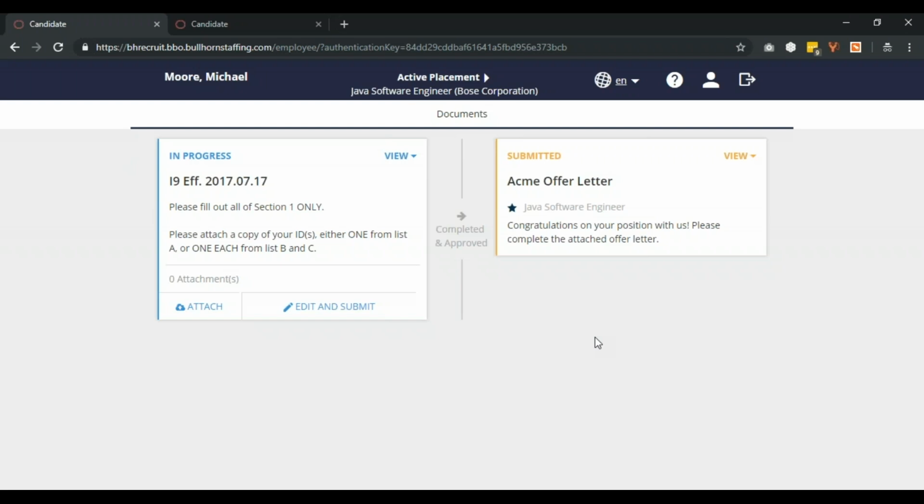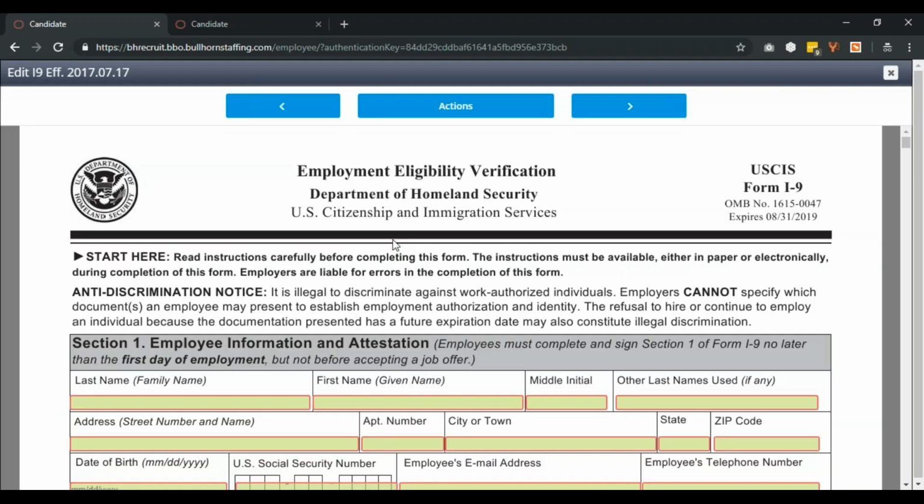The one other document we wanted to talk about very quickly today was also the I-9 document. So Bullhorn does supply the I-9 document for you here. The candidate in their portal, again, has the ability to sign Section 1 electronically, fill out Section 1 here, submit that back, and then Section 2 can be filled out by an admin, which we'll take a look at in the next section, or by a remote individual if the employee cannot make it in the office to show that physical document.